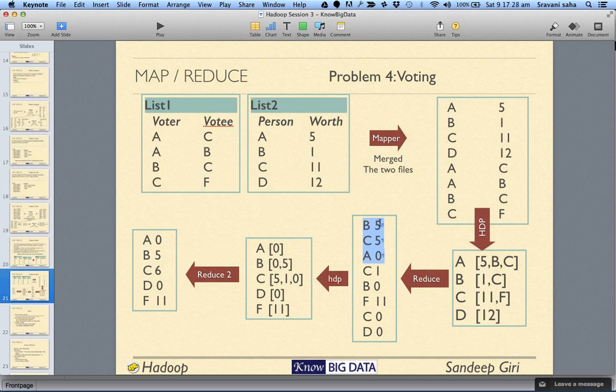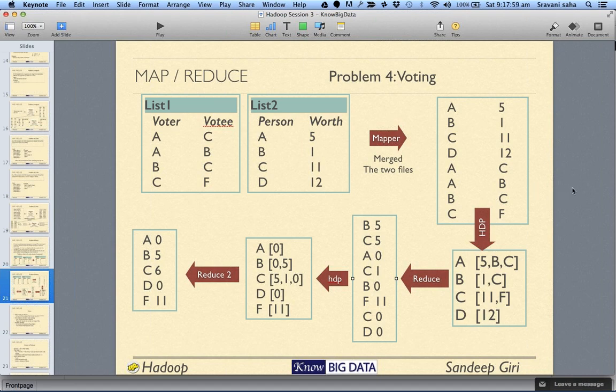Sounds good to you? For the second one, it converts it into this format. It says B voted for C, and hence C got a value of C1 and B got nothing. Basically, reduce is trying to convert this table into the worth added to various individuals because of this voting.